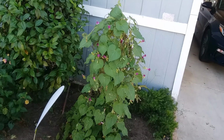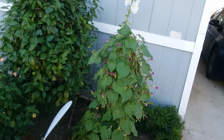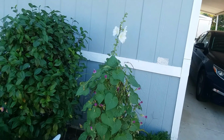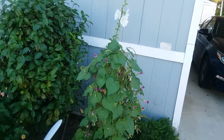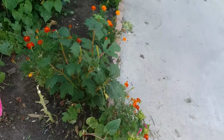And the morning glories started coming up. They come up everywhere. So I put that tomato cage over it and thought it'd run on it and bloom, and it has. It's really pretty in the mornings. In the morning it's just covered with beautiful purple blossoms. And in there's a four o'clock.